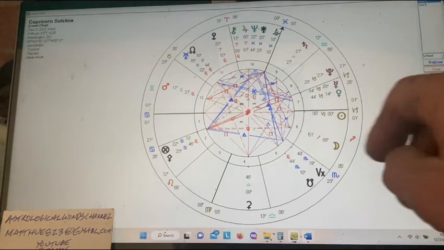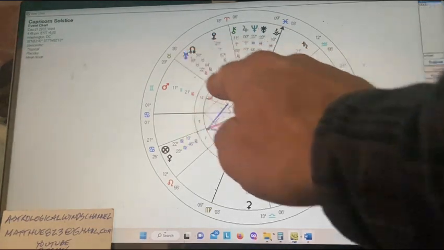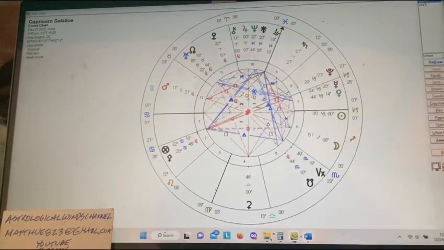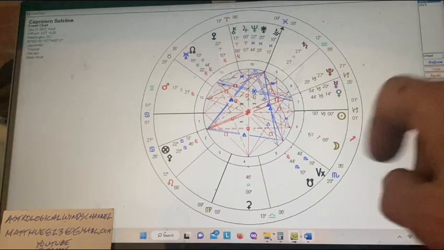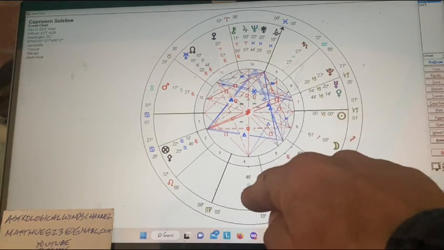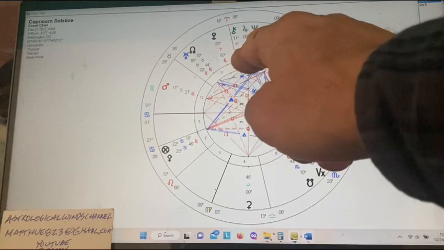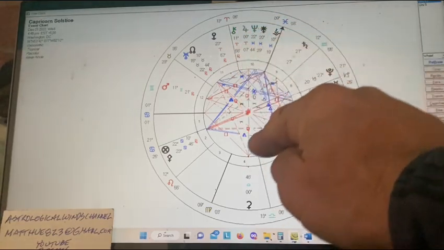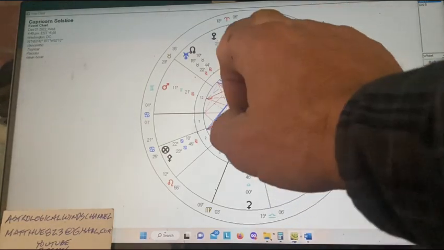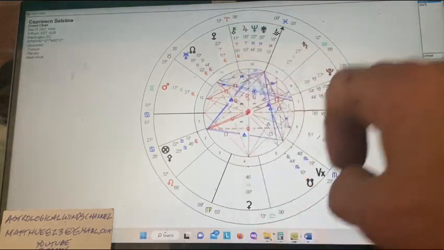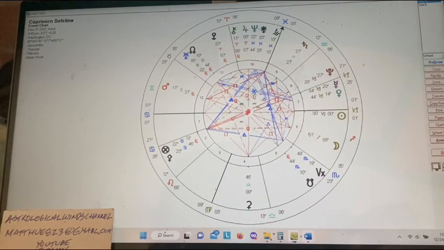And it's also this sesquiquadrate here of the sun to Uranus out in Taurus. And the sun is tightly square Ceres, which is actually putting it in what we call a T-square configuration here. The sun square both Jupiter and Ceres. So this T-square and the sesquiquadrate to Uranus is energy that the whole world, we're all going to feel for the next quarter or even year.